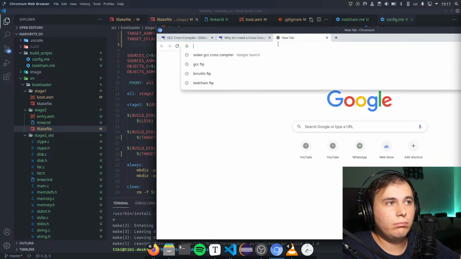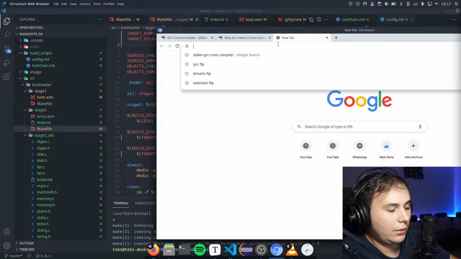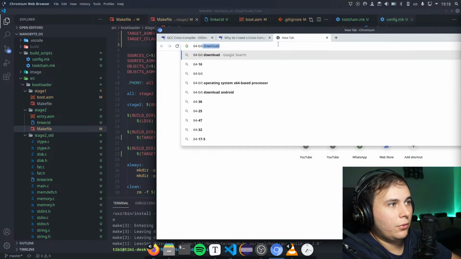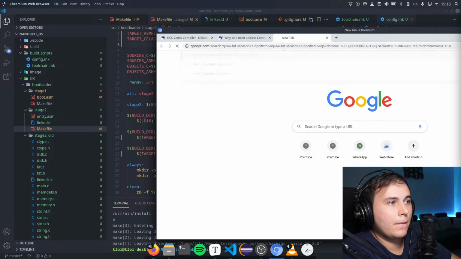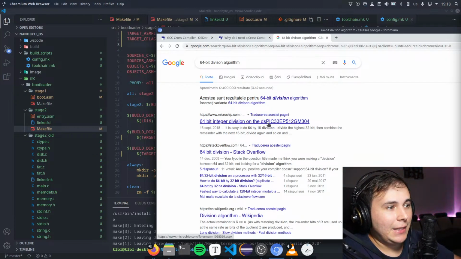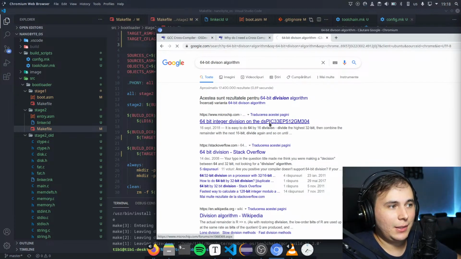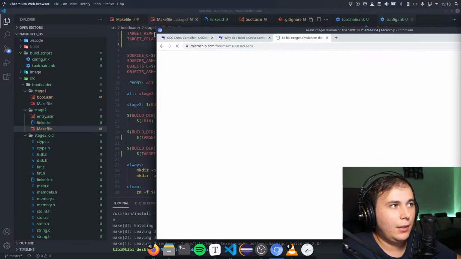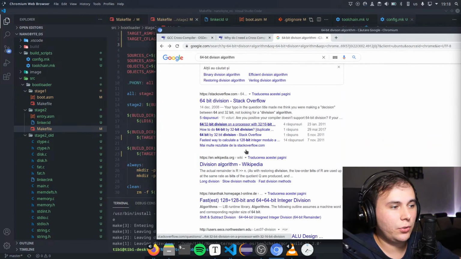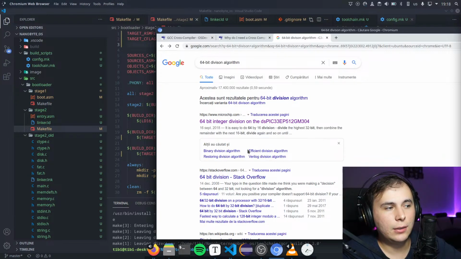If you remember from a few videos back when I looked at the 64-bit division, it's a very complicated thing. I don't know if I can find it right now, but the idea is that if the CPU doesn't support 64 by 64-bit division, then it's extremely complicated to implement ourselves.